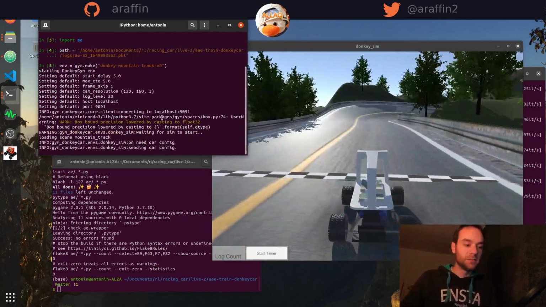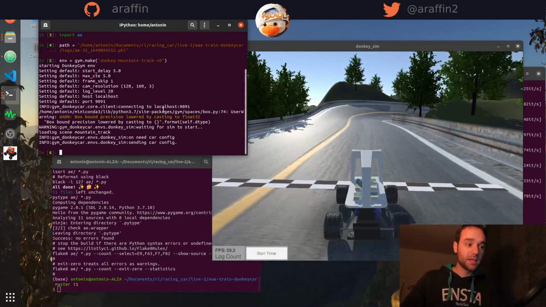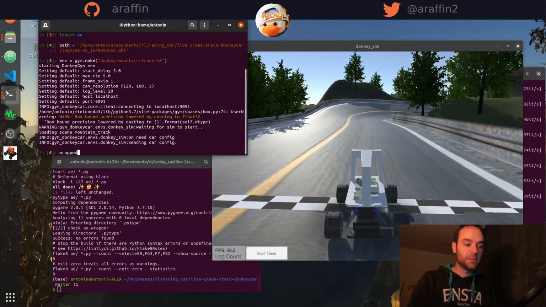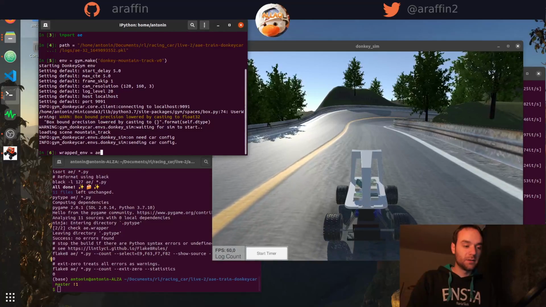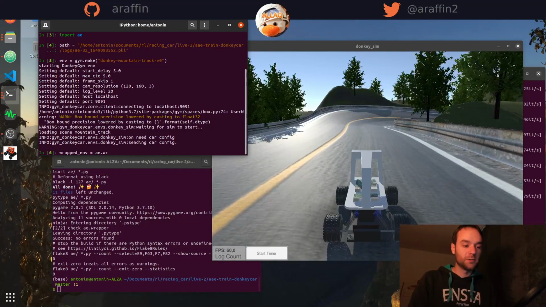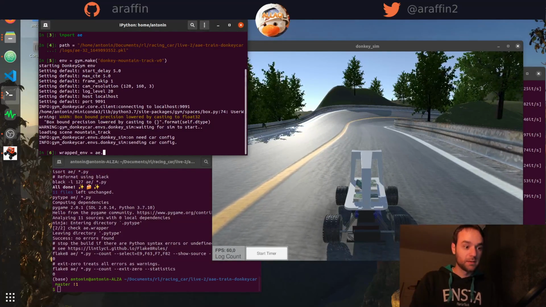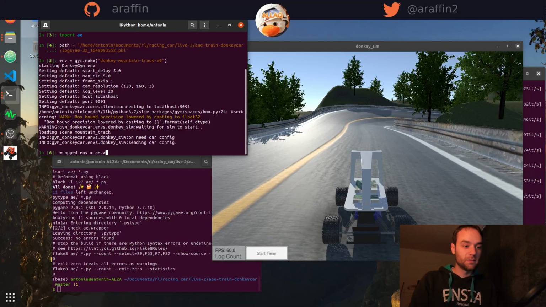Okay, so we connected to it, and now we're going to wrap it using our wrapper. So it's autoencoder.wrappers. It should be from dot wrapper import autoencoder wrapper. Yes.